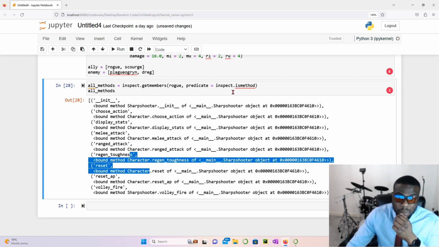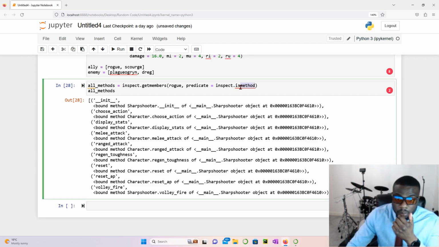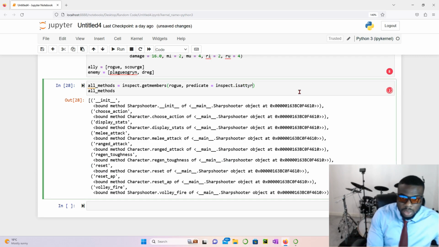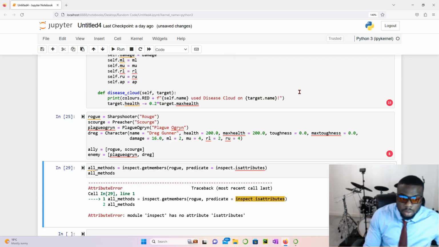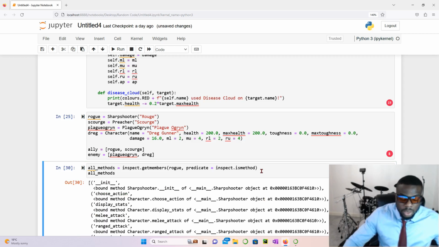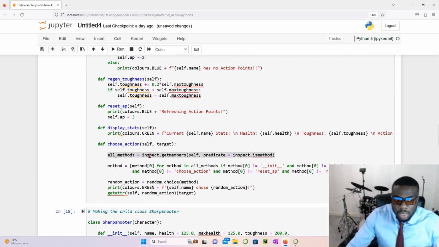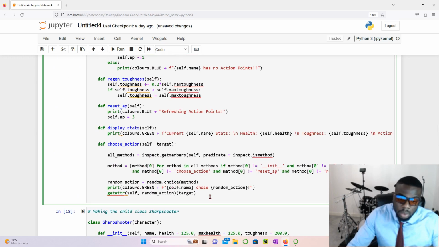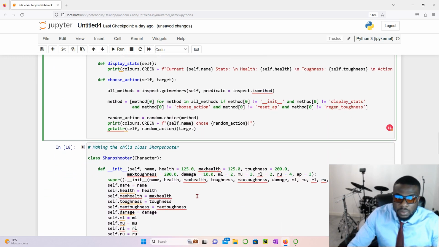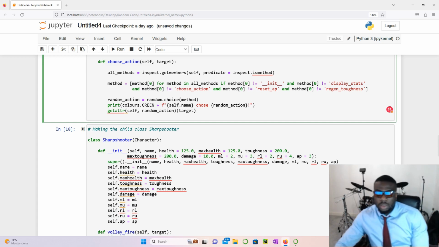I'm not sure if it will list attributes. It doesn't, so I'll need to find out what that is. This is the way in which I was able to make this list of methods, and then using random.choice pick a random method out of the list for the character to do.